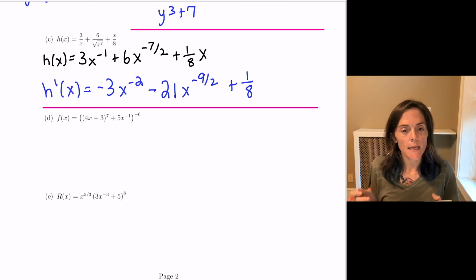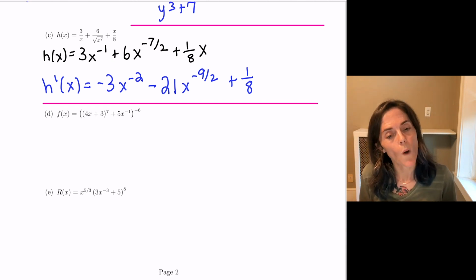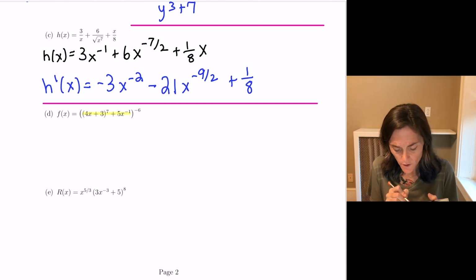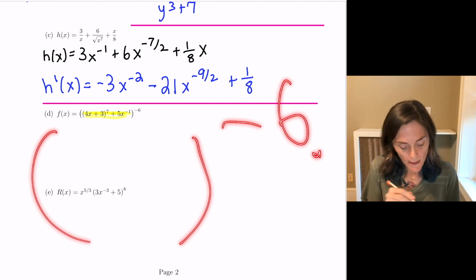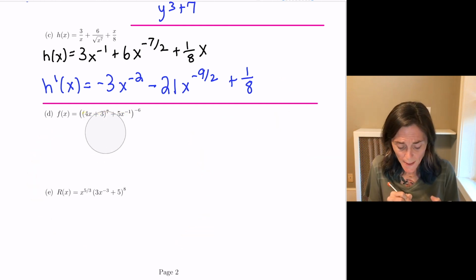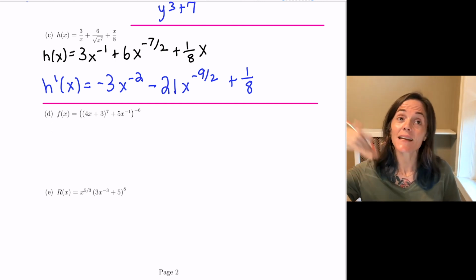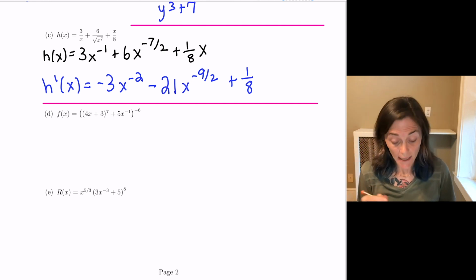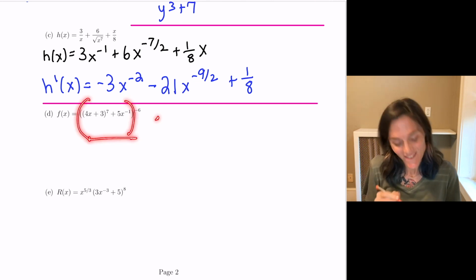Okay, letter D. Here, well, we are going to have a chain rule twice. So, first of all, this is my first inside function, because fundamentally what I'm staring at is something to a power. And this is what, by doing more examples, we can spot. Fundamentally, do I see a product? Do I see a quotient? Do I see an inside and outside function? And here, I see an inside and an outside function.